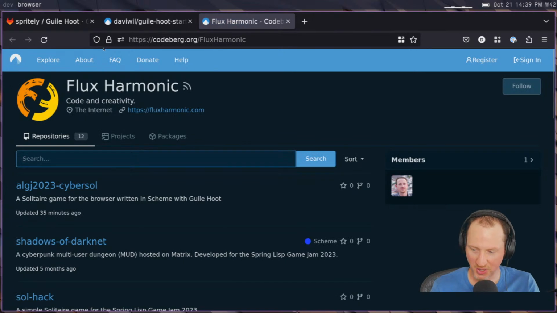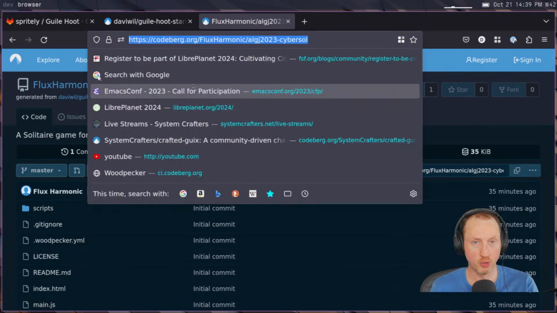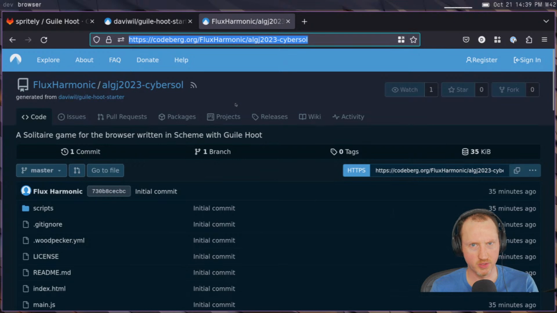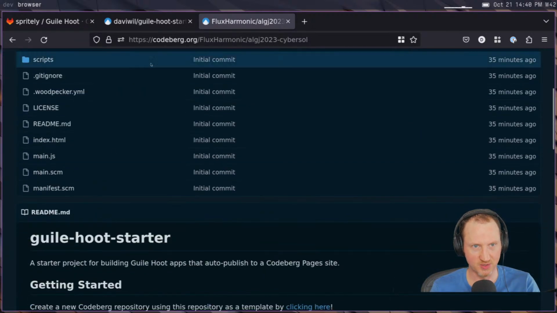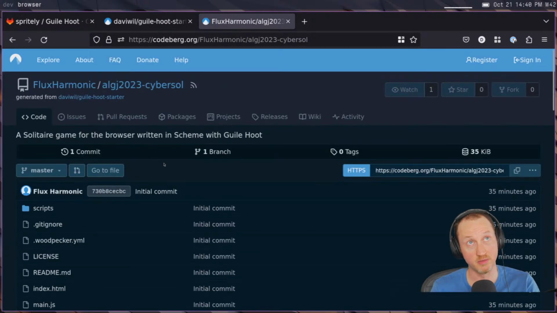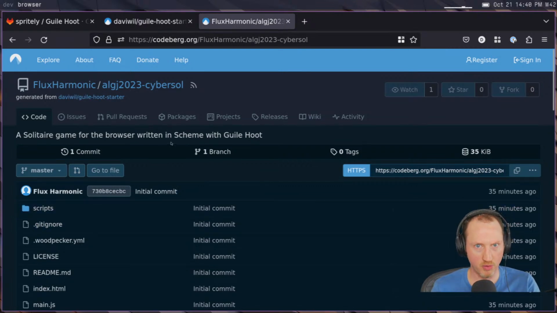Yeah, this is why I was talking to you about Docker images, Dave, because I'm trying to get it set up so we can build Hoot apps on Woodpecker CI, which is the CI system that is used by Codeberg right now. And they just use Docker containers for all the automation. I did manage to get it working. Now I just have to get my little scripts here fixed so that it automates the placement of the runtime files in someone's folder so they don't have to do it themselves. So anyway, this is the repo for the project.